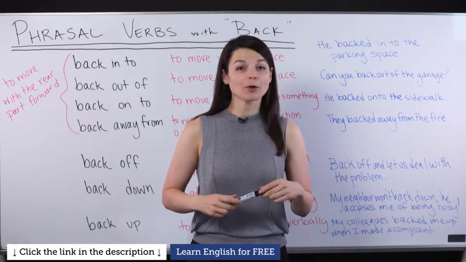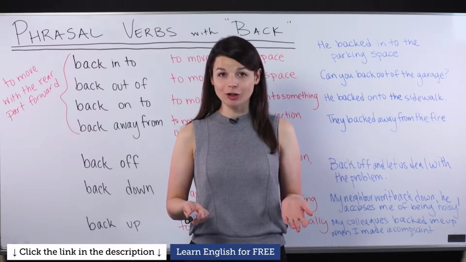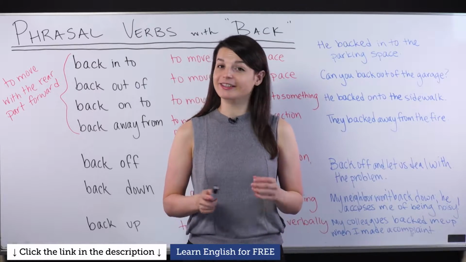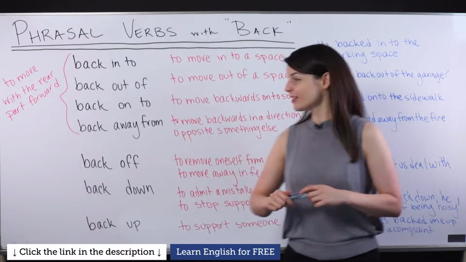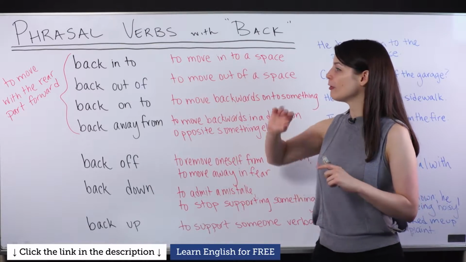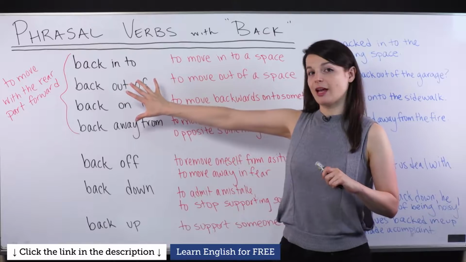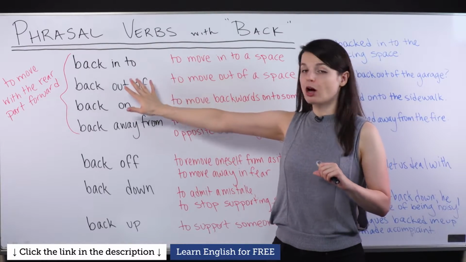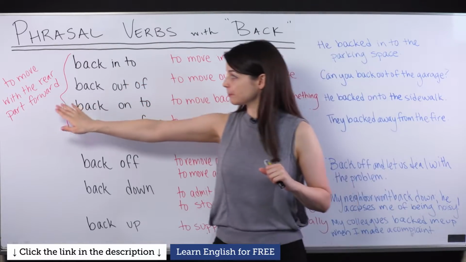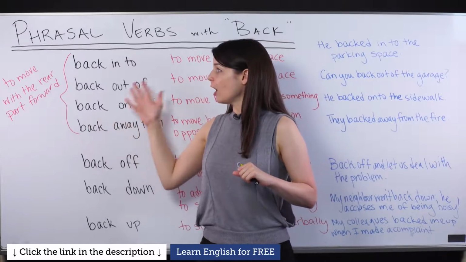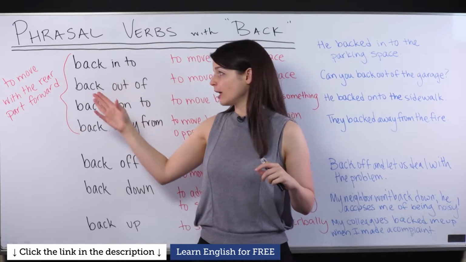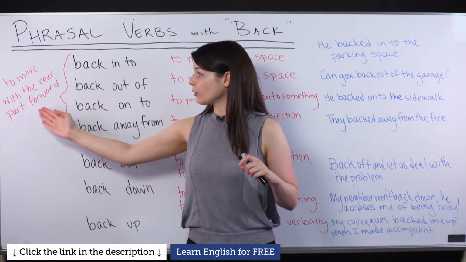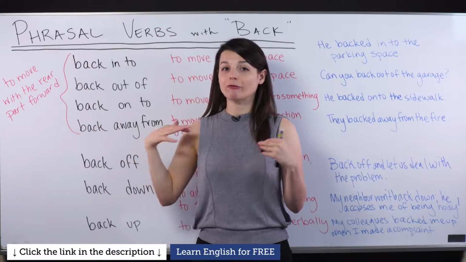In this lesson, I'm going to talk about phrasal verbs with back. Let's get started. Okay, first I want to introduce a group of 4 verbs that shares one common point. That is this. These 4 verbs all have the meaning of moving with the rear part of something forward.